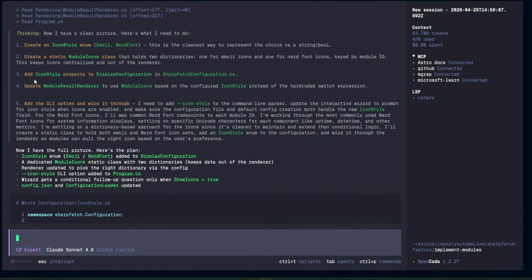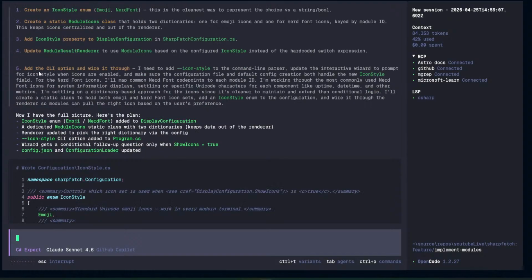What else? It's gonna be adding the icon style property. Okay, this is good. Icon style in the sharp for configuration. Also update the module renderer to use the module icons, the icon style. Yes, icon style.